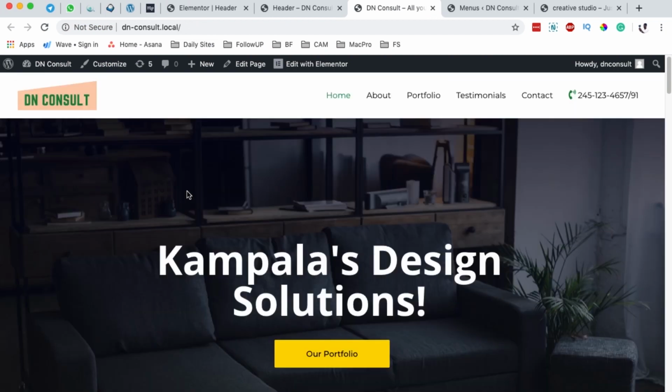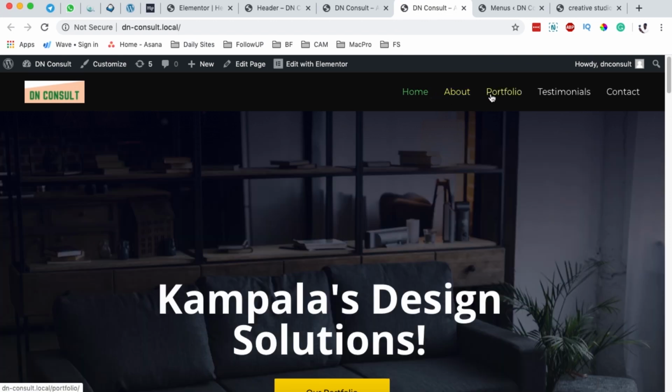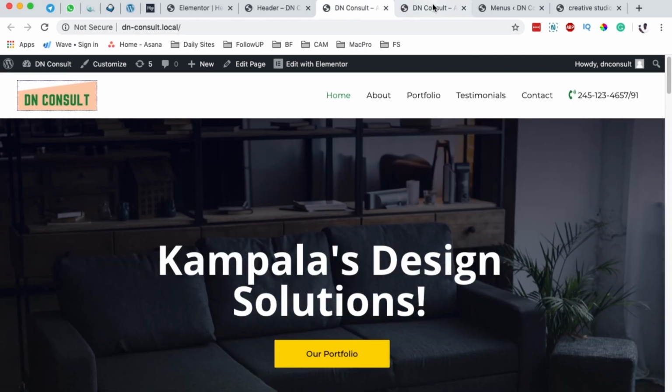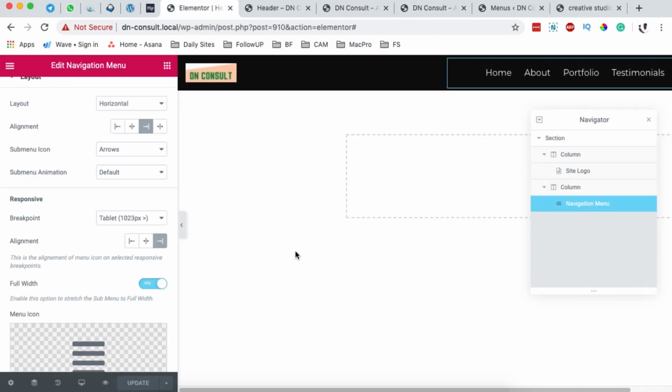Now let's come over here to our website. Before, this is the header that we had. Let me open up the website in a new tab. That's our header. The active page is green. On hover, it is yellow. We have the logo over here and the navigation over here. When you compare the two, you see that now there is a difference. Now we are done creating our header.